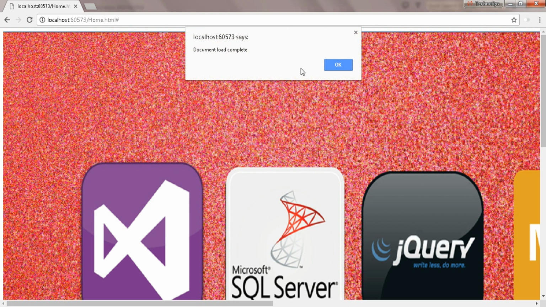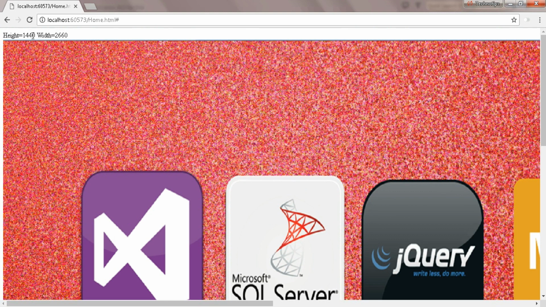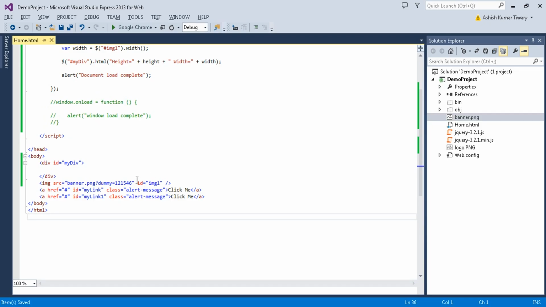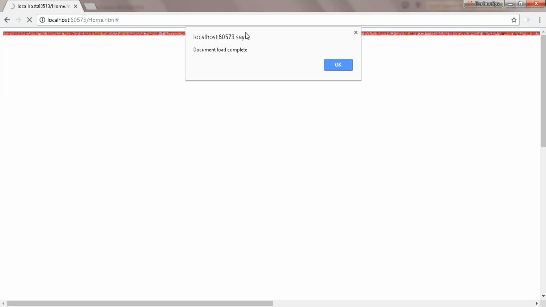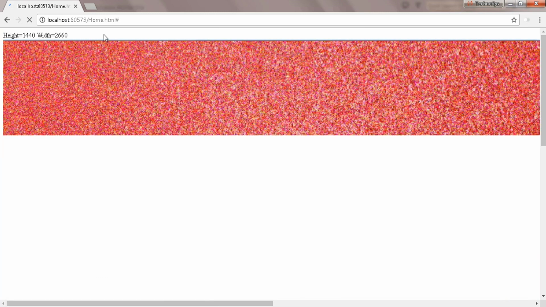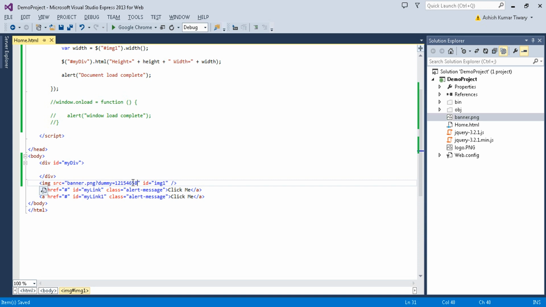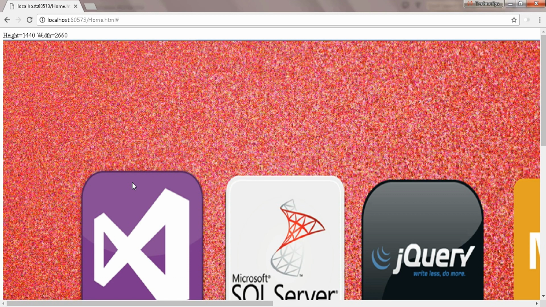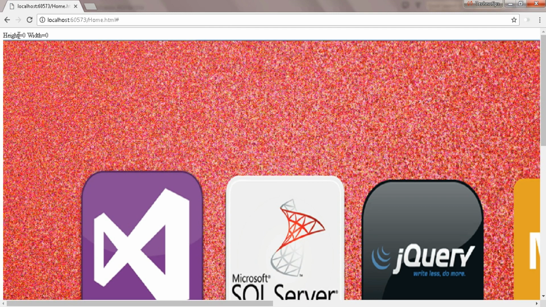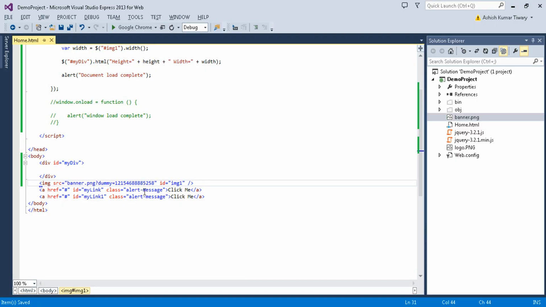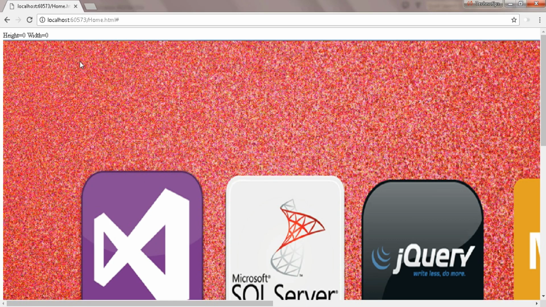So here you will see, the second time is coming. Again I am just updating the query parameter and pressing F5. Let's give another value. See, height 0. Usually we just pass the date time so that it is unique.